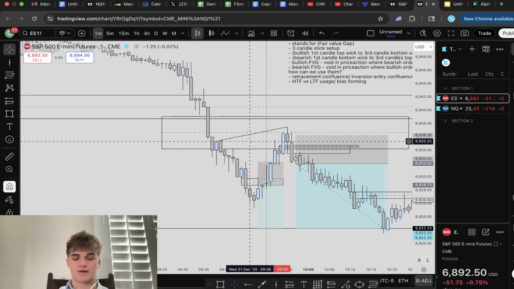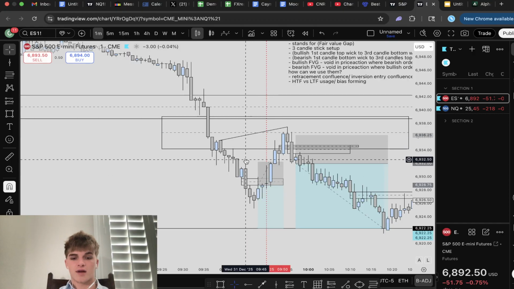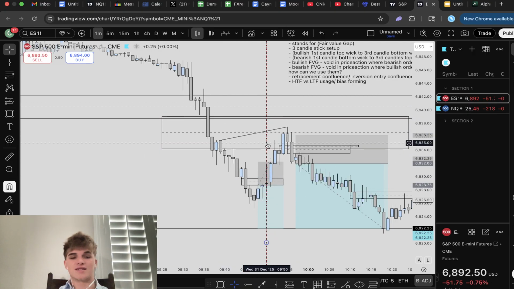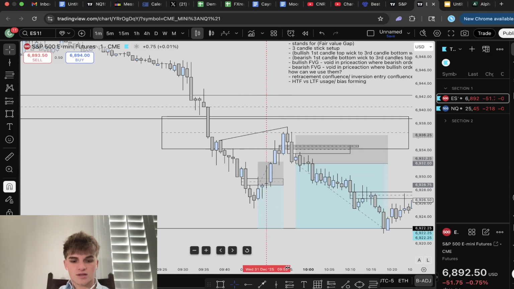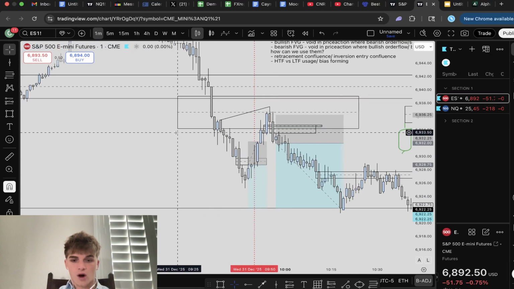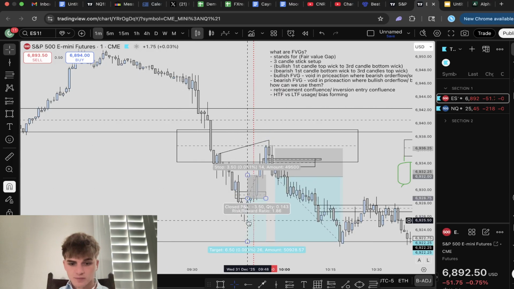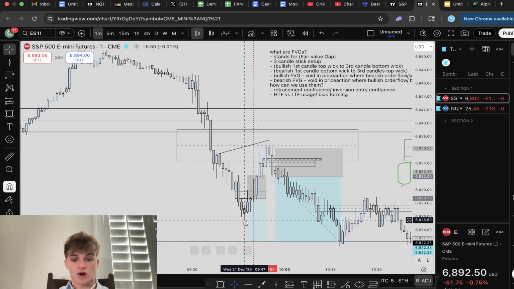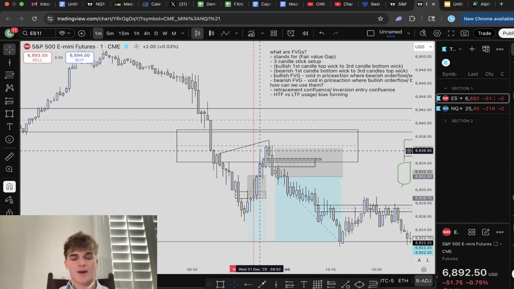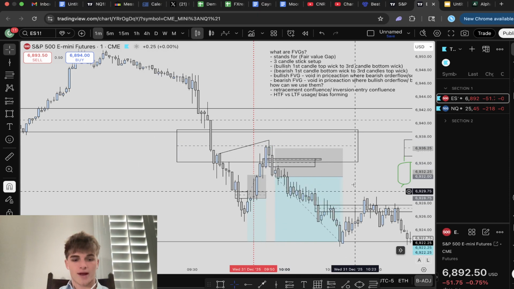Obviously, we are day traders, but when we come all the way down here, we have not retraced a single bit on the 5 minute. There's a 5 minute bearish fair value gap that has not been traded into. What do we do? We buy back up into it. It's so visible on the 1 minute. All of this big sell off. What do we want to do before we take out the draw? Retrace back up, fill the 5 minute bearish fair value gap, and then sell back off.